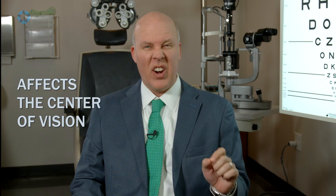It affects the very, very core, the very, very center part of your vision. When we see you in clinic, we look at it, and from that we decide what should we do about this macular hole — how long have you had it, what's its size. Ultimately, we're deciding does it need surgery or not.